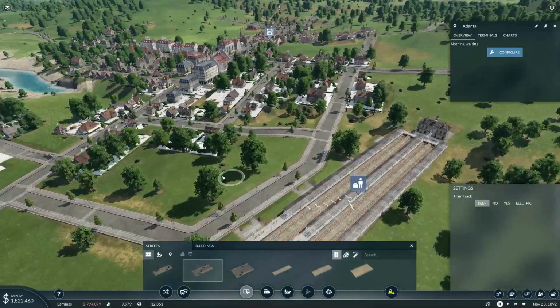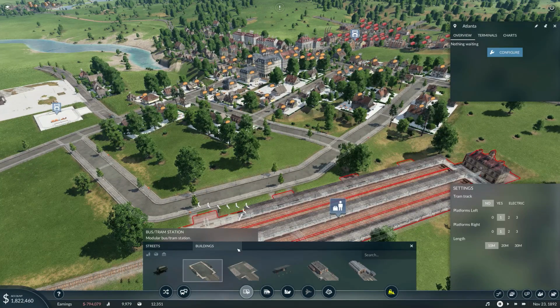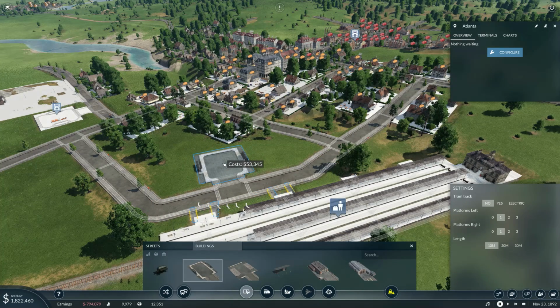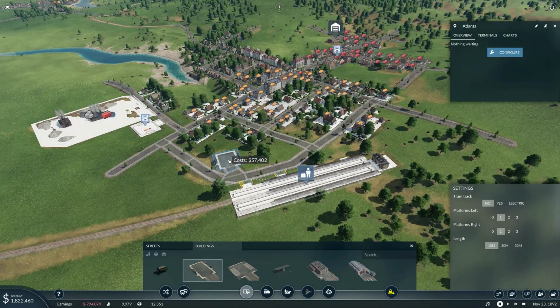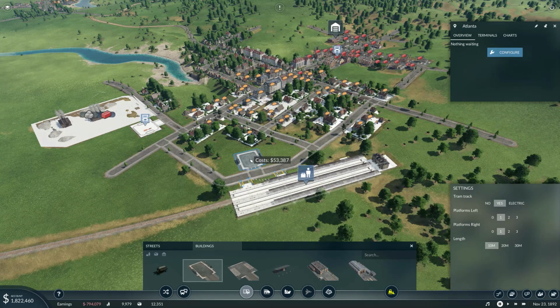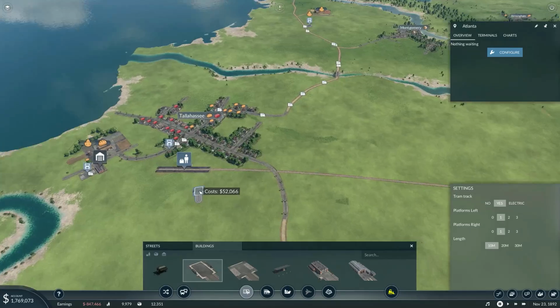Actually, I'm going to pause so the AI doesn't build something that we don't want it to. And we're going to get a bus stop in here. Should we do trams? Sure, let's do trams. Let's mix it up. Let's get some southern trams going. So we'll place it there. And do you know what? We'll do the exact same down here as well.